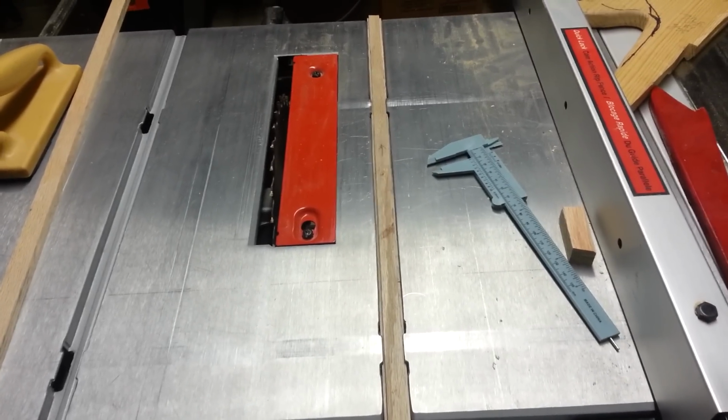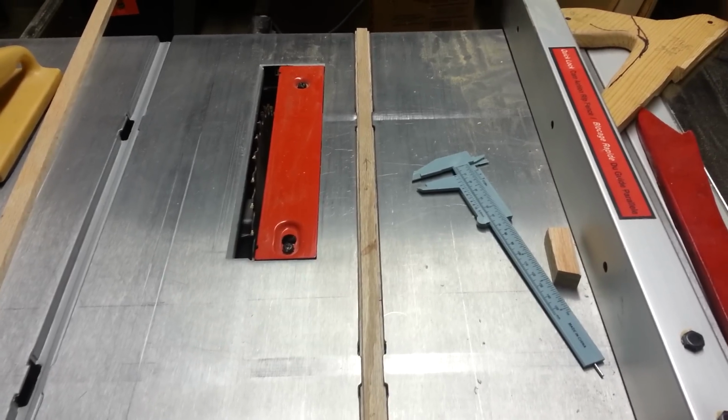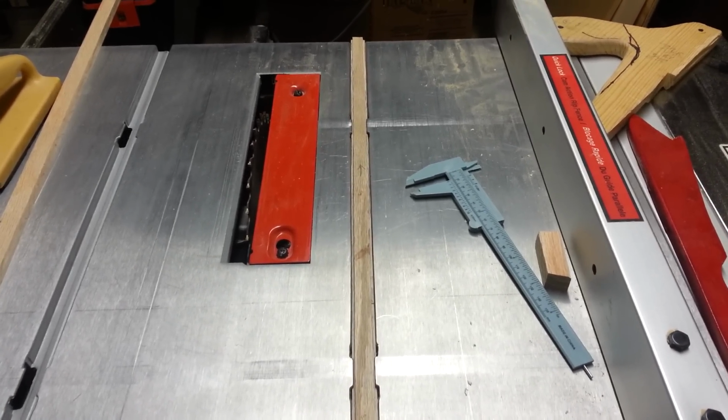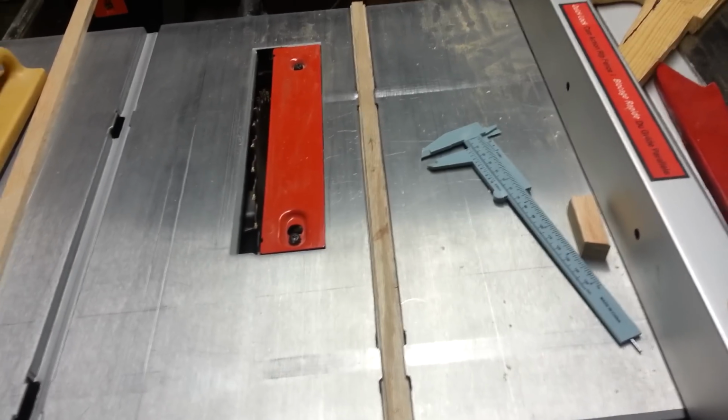And that's pretty much it with that. You just attach it to your sled the same way you would attach it to the other sleds. Just reference the video, and you'll have a smooth sled with no problems with the tab.